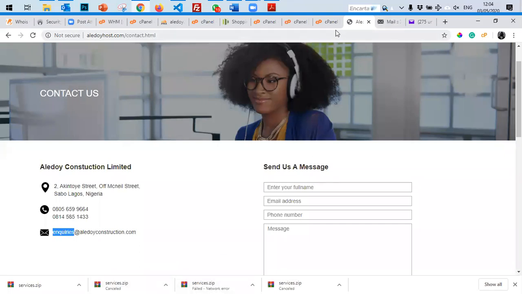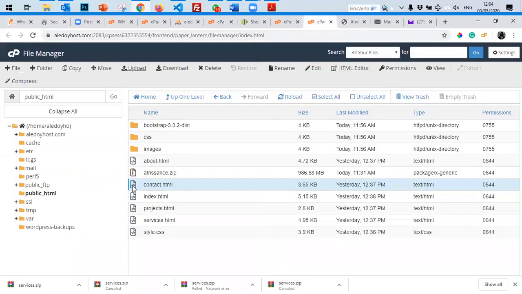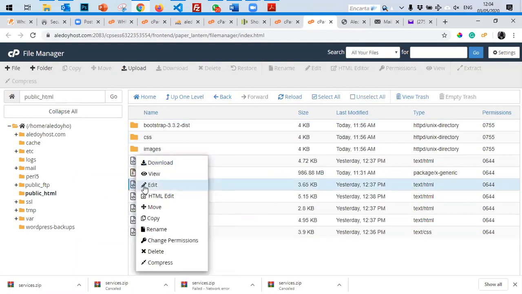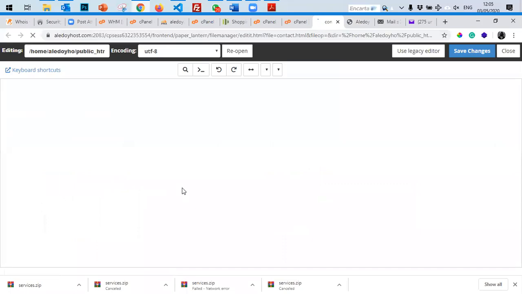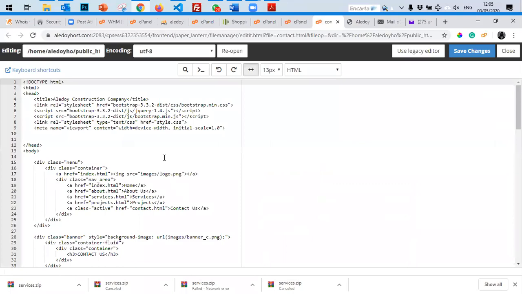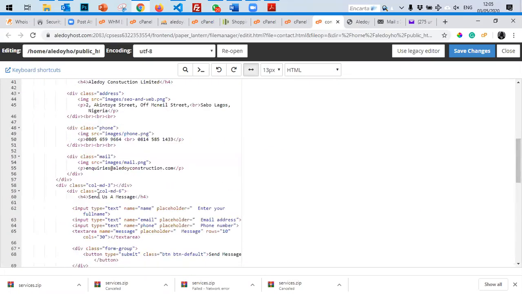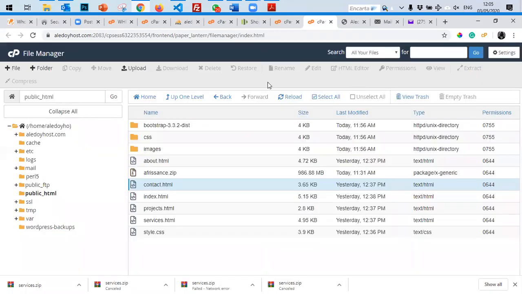If you are not where your system is and you quickly need to make that correction, you can also right click here on the server. You are making a correction on the live server. You right click and you edit. Once you click on edit, it shows you your code in a similar editor. You scroll down to where you want to make the changes, make your changes and save changes. That way, your corrections have been made.